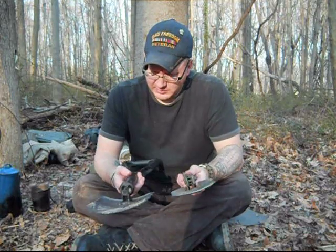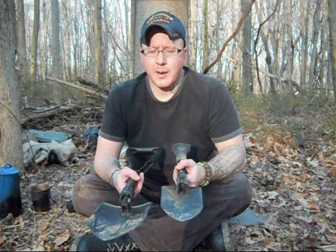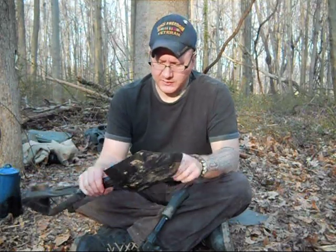Now I want to compare the two and show some pros and cons of each one. As you can obviously see, the military one is a lot bigger than the Gerber Gorge, which can be either a good or bad thing. If you like having a big huge shovel to carry around, then by all means. But it is bulky, it does weigh a lot, and the carrying case they usually come in is made for mounting on the outside of your kit. It's a hard case, so it just takes up a lot of space and weight.